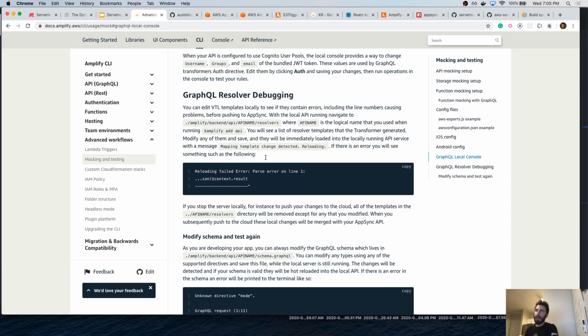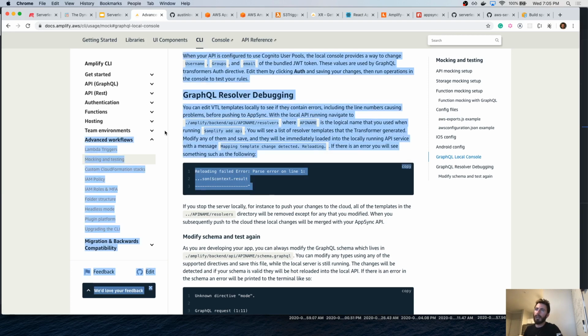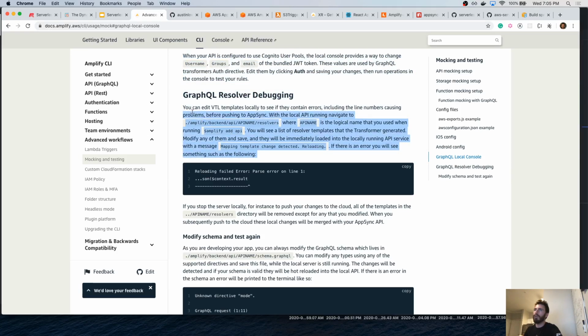This is to say if you write your own custom GraphQL resolvers, and they are kind of hard to test because there's not that many services that are able to test them, you can run this locally and it'll actually test and make sure, hey, you have an error in your code, you're missing what looks to be a parenthesis, and then you could go back and fix it. So Amplify kind of has you a little bit covered with that, which is something pretty new that I discovered for testing your custom GraphQL resolvers for whenever you're writing more complex logic to do better queries for Dynamo or something like that. You have a niche problem.